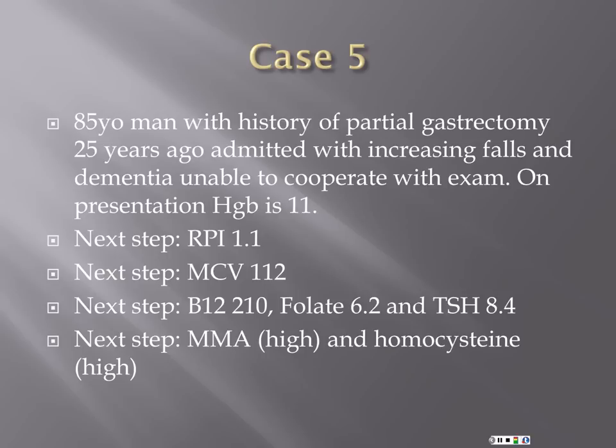Be aware that a New England Journal article recently showed, they used to say 200 to 300. I don't know what your boards will have, but they found that 12% of cases of B12 deficiency were actually missed by using a cutoff of 300. That's why I'm saying if it's over 500, it's still good at ruling it out. If it's under 200, it's good for saying they have it. You don't need anything else. But in between that, you probably want to do a methylmalonic acid and homocysteine.